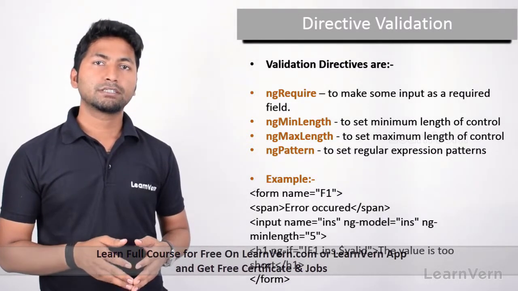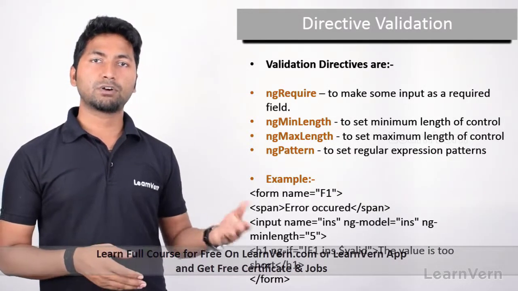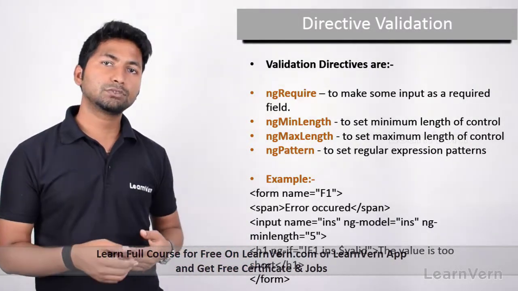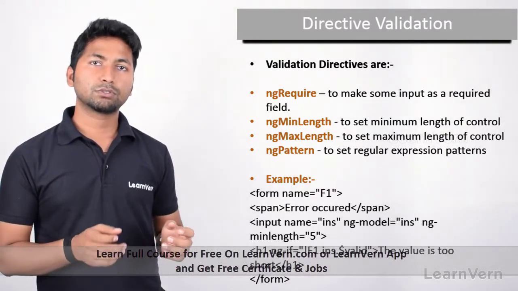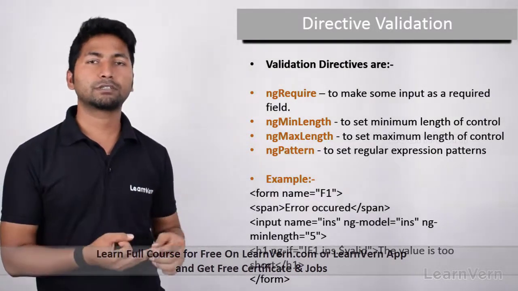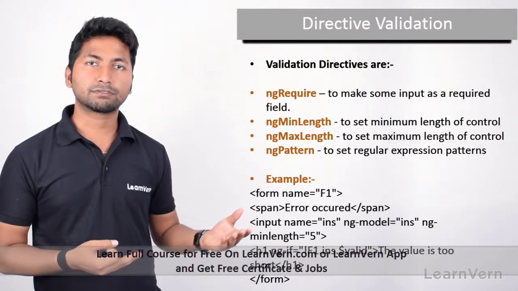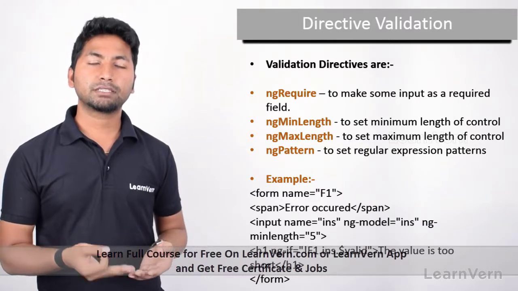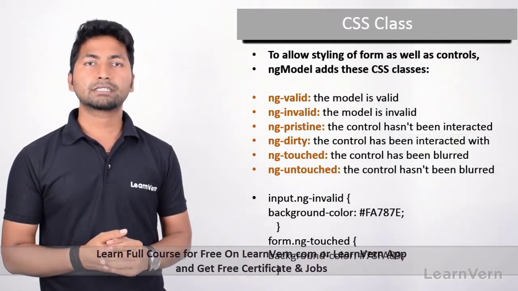Now the second one is directive validation. Directive validation is also performed in the same manner. You use your form name, dot, the name of your input element, and then $error. Up to this it is the same: your form name, your input name, and then $error. This $error part is new for using directive validation. Then you apply the directives that are available for validation, like ng-minlength, ng-maxlength, or ng-pattern, etc.